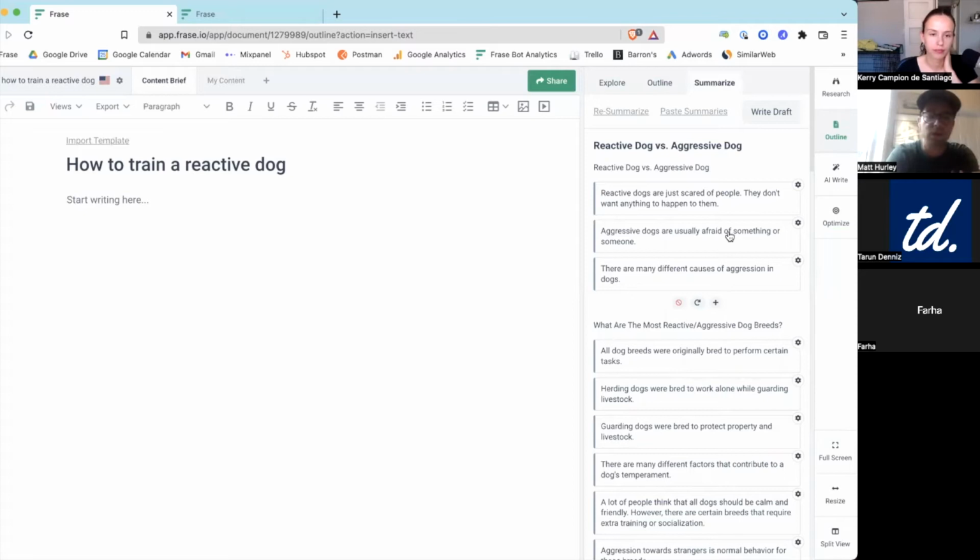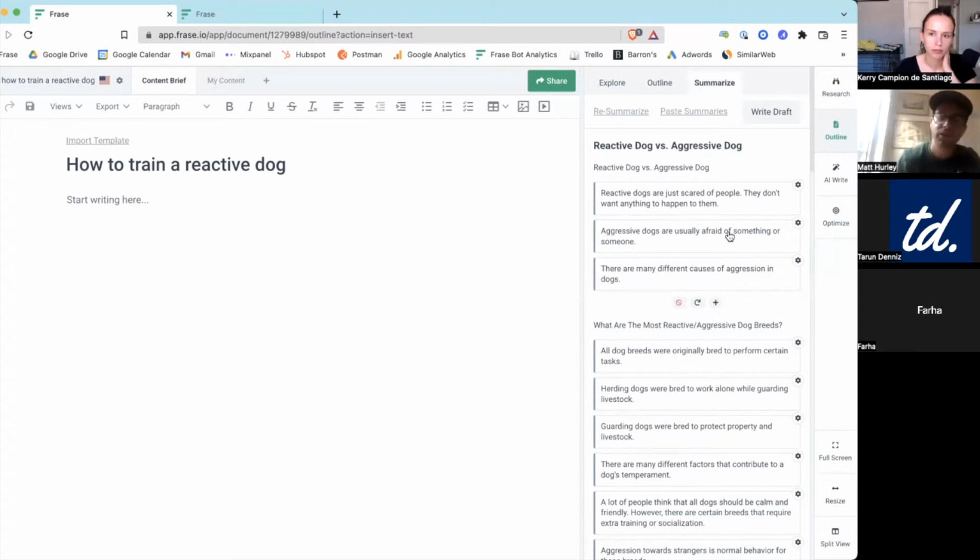The AI writer needs to be reviewed, needs to be fact-checked. It needs to have your client's tone of voice added to it. It needs to have your unique perspective added to it. It's not going to just generate something that you should then click publish on, right? That's not its role. Its role is to help you generate unique, high quality content faster.